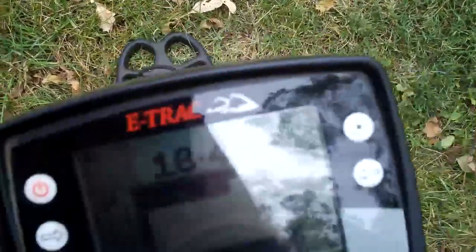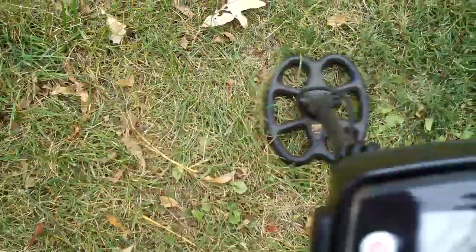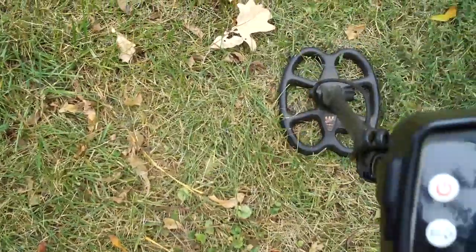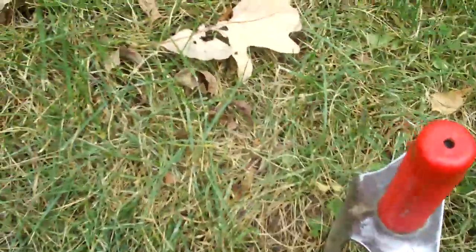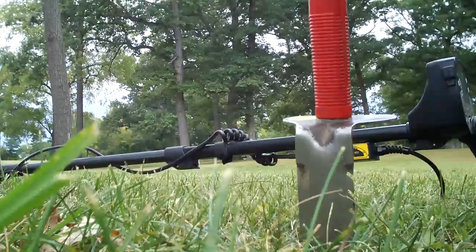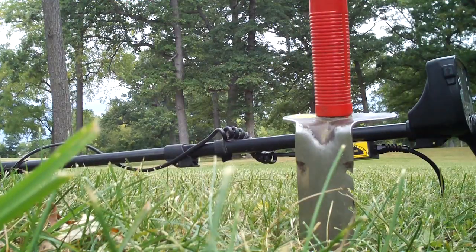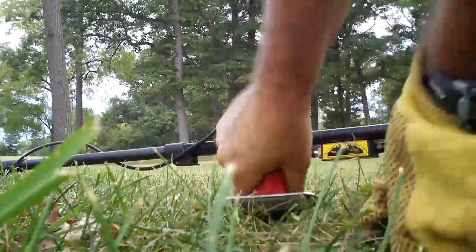Here's a decent signal. If you can see the sky in the background, you can probably tell we've got some rain coming. I checked the radar before I left the house and it showed a band of rain headed this way, so I don't know how much time I have, but we'll make the most of it.